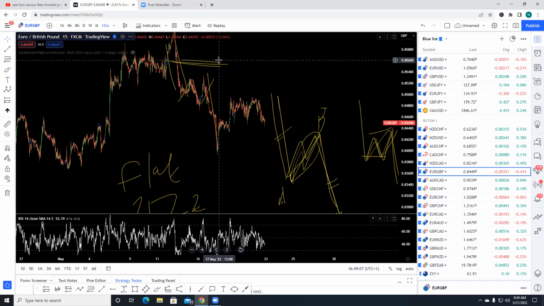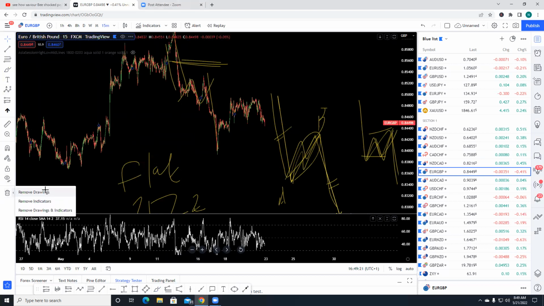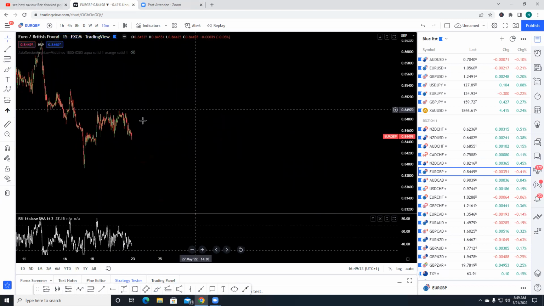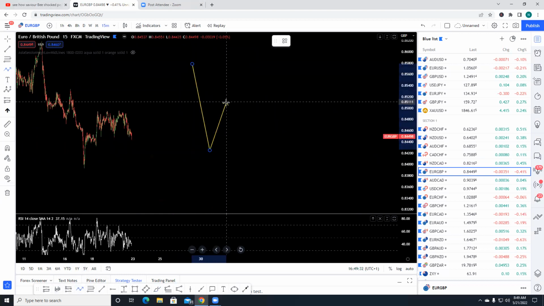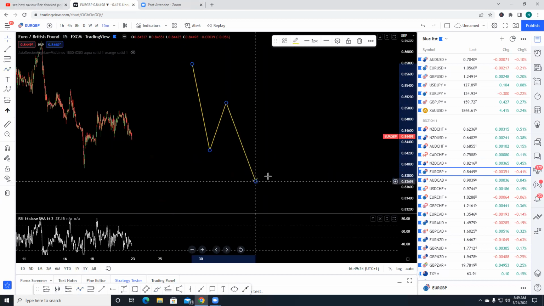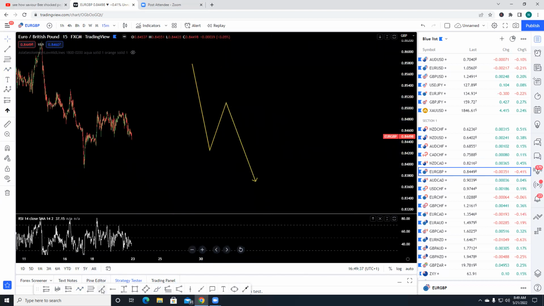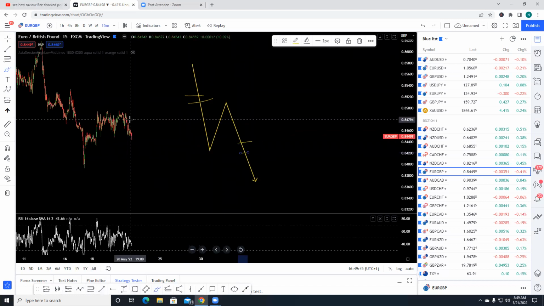All right. So I've told you that wave B retraces to about 50 to 61.8% of wave A. It's very important. So usually wave A and wave C are of equal length. That is another thing that you must keep in mind, guys. Usually, not every time, but usually wave A and wave C are of equal length. You have this, you have wave B here, and then you have wave C here. Okay, equal length. This wave A here and this one here, they are usually of equal length.